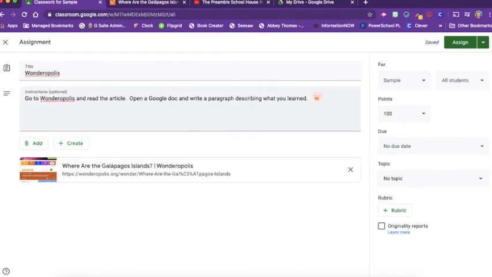Then we will give them the option to create a Google Doc. They will have this option on their end and they will create a Google Doc.